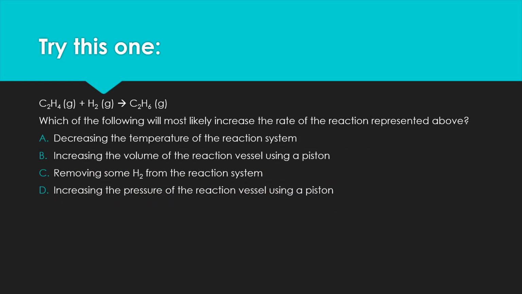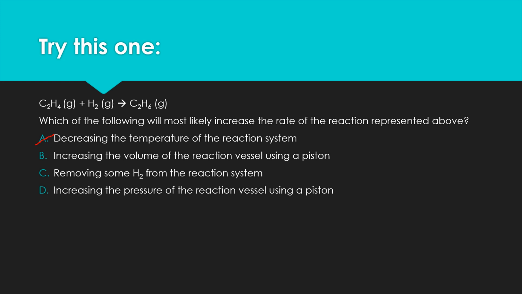All right, looking at this one, we got the same reaction there. Which of the following is most likely to increase the rate of the reaction represented above? So we want to increase the rate. We want to make it go faster. So let's see, decreasing the temperature of the reaction. Well, if we decrease it, the particles slow down. They're not going to collide as often. So it would not be a good option to decrease the speed of our particles.